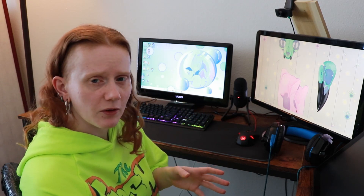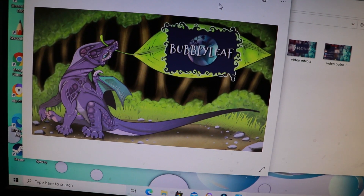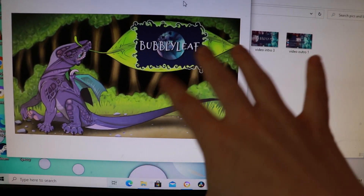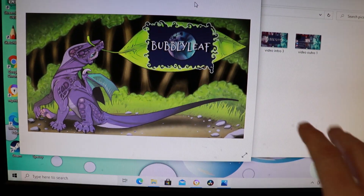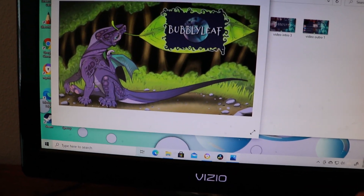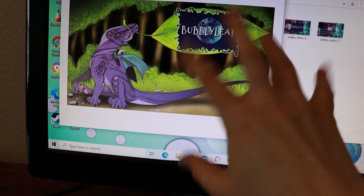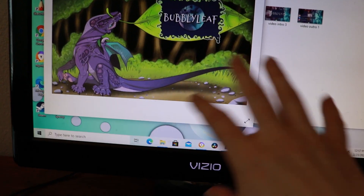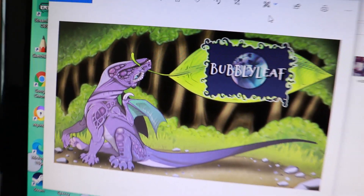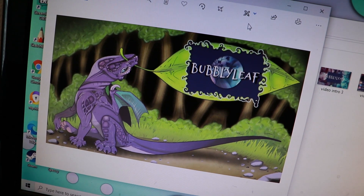I'm going to turn the camera off because I need to use it to get the video files onto the computer, and then I think I'm going to switch everything over so I can use my tablet and start drawing. I made a new opening screen and I've been messing around with adding a little animation — basically some little dots of light that flicker like fireflies. I'm not completely happy with how fast they're flickering; I want them to be really light, soft, and subtle. I have this version for the tutorials and I'm working on another one for the vlogs.